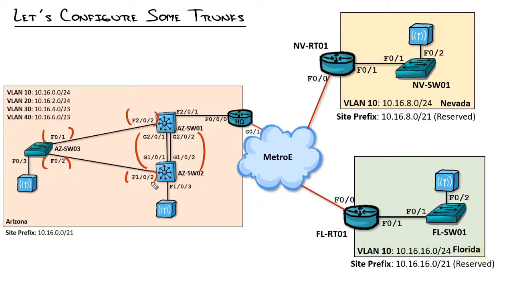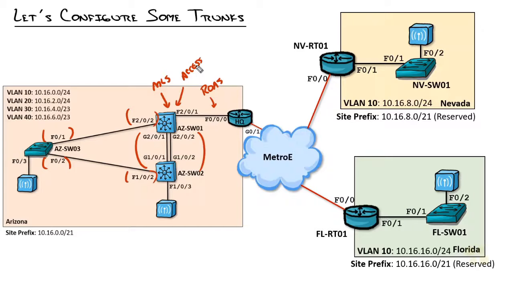So we've now got all of these interfaces configured for trunking between each other. Now, are there any others that we should do? Depends. If we're going to use these guys as multi-layer switches, then we don't need a trunk to the router, but I'll probably end up configuring that guy as a router on a stick, just like these other ones, so that we have consistency through all of this. Or we might not, I'm not sure yet. Because I'm not sure, I'm not going to configure that as a trunk. We're just going to let that bleed into whatever access VLAN we end up assigning that port to, which we'll do in the VTP, the VLAN Trunking Protocol nugget coming up.